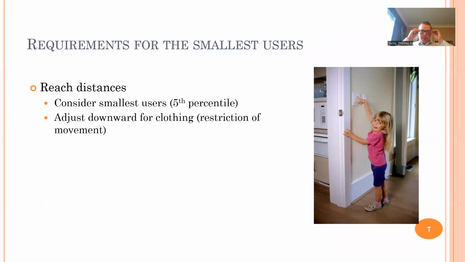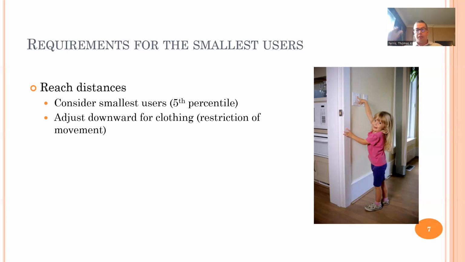Let's go down to the smallest ones. So primarily, if we've made a system large enough to fit a large human, a small human can also fit in there, and we may need to give them additional support to be able to reach everything. But our minimum, I should say, our minimum reach distance that we need to think about here is, let's take the 5th percentile human. Like if we took 95th percentile for the largest humans, let's take 5th for the smallest. That seems to make sense. And things like critical controls that need to be reached, like a light switch, I guess, ought to be reachable by this smallest representation of our population.